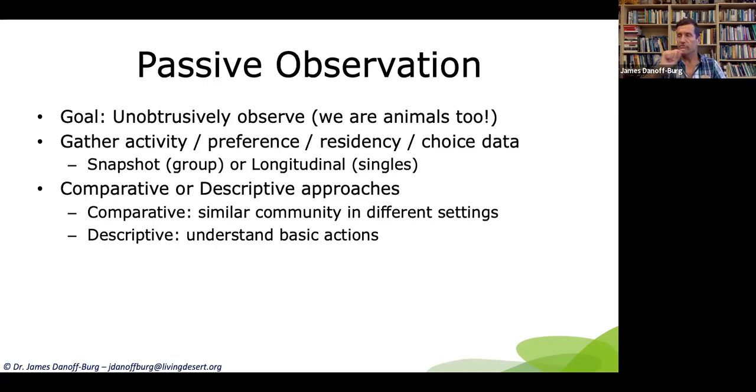Longitudinal studies are where you follow one person for a long time. And every couple minutes, you see what they're doing. You record what they're doing. So it's a way to tell X percentage of the time a person is on their cell phone on our longitudinal time selections. And X percent of time they're looking at the trees, X percent of time they're talking with their friends, they're making social communion, they're making meaning with their communities, what have you, right? This is particularly useful for both the associative or comparative kinds of studies as well as descriptive studies, right? So we're trying to understand how people are doing things.